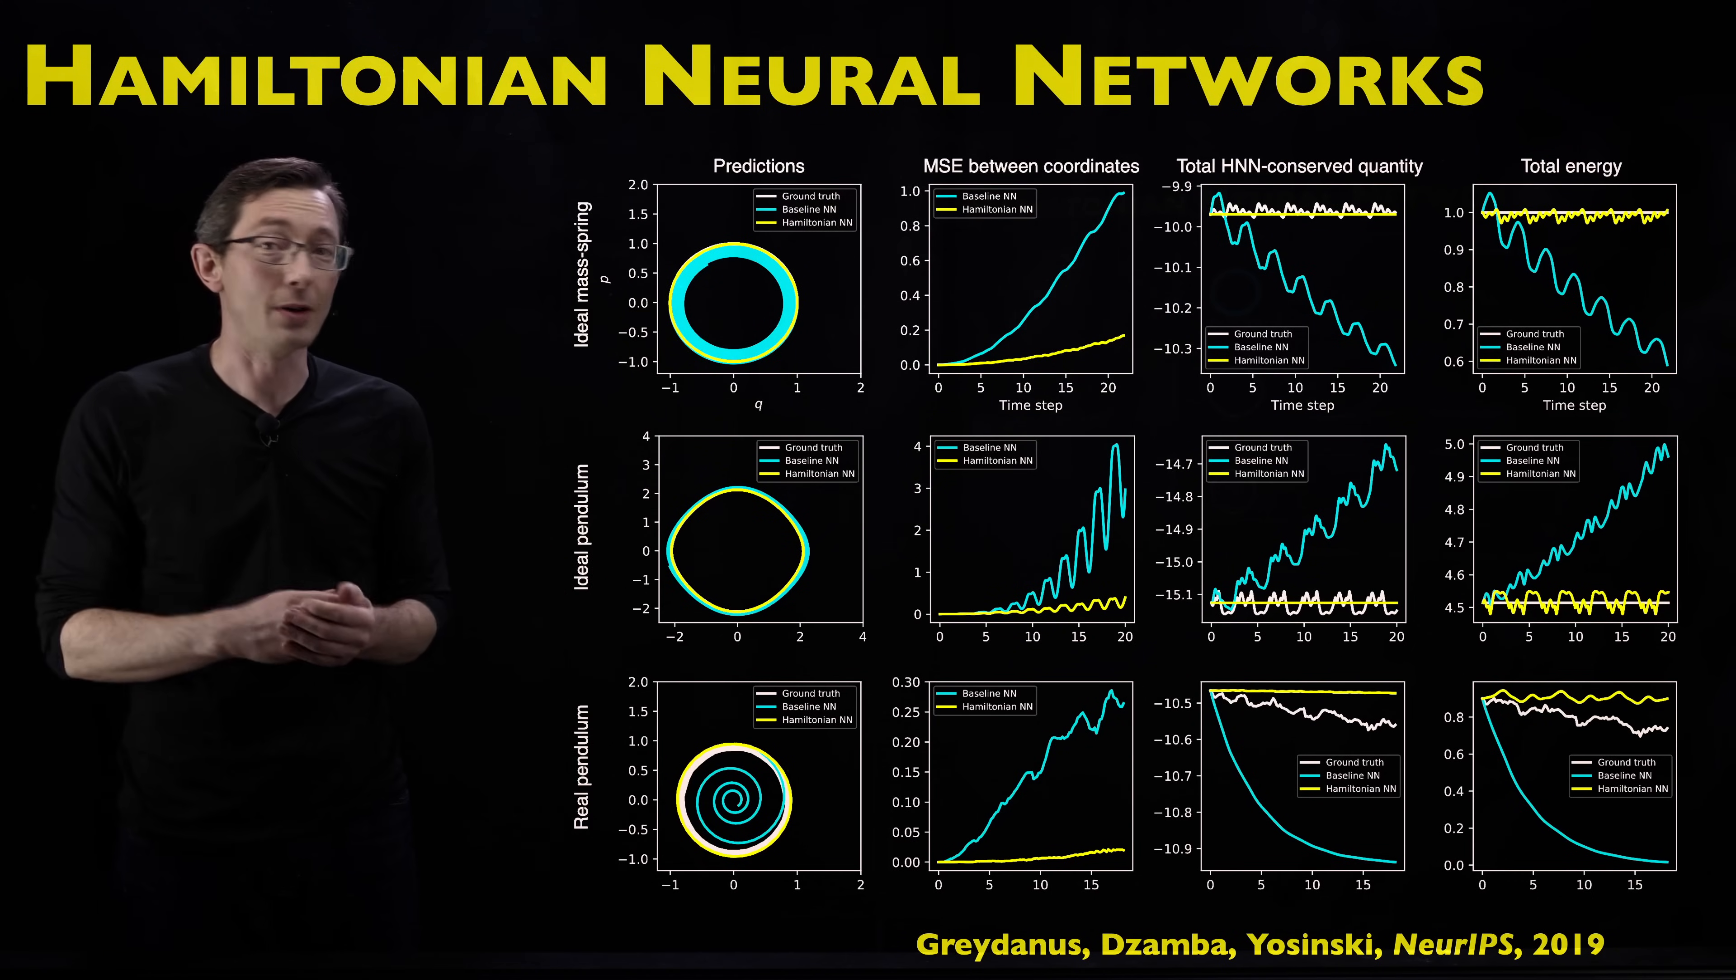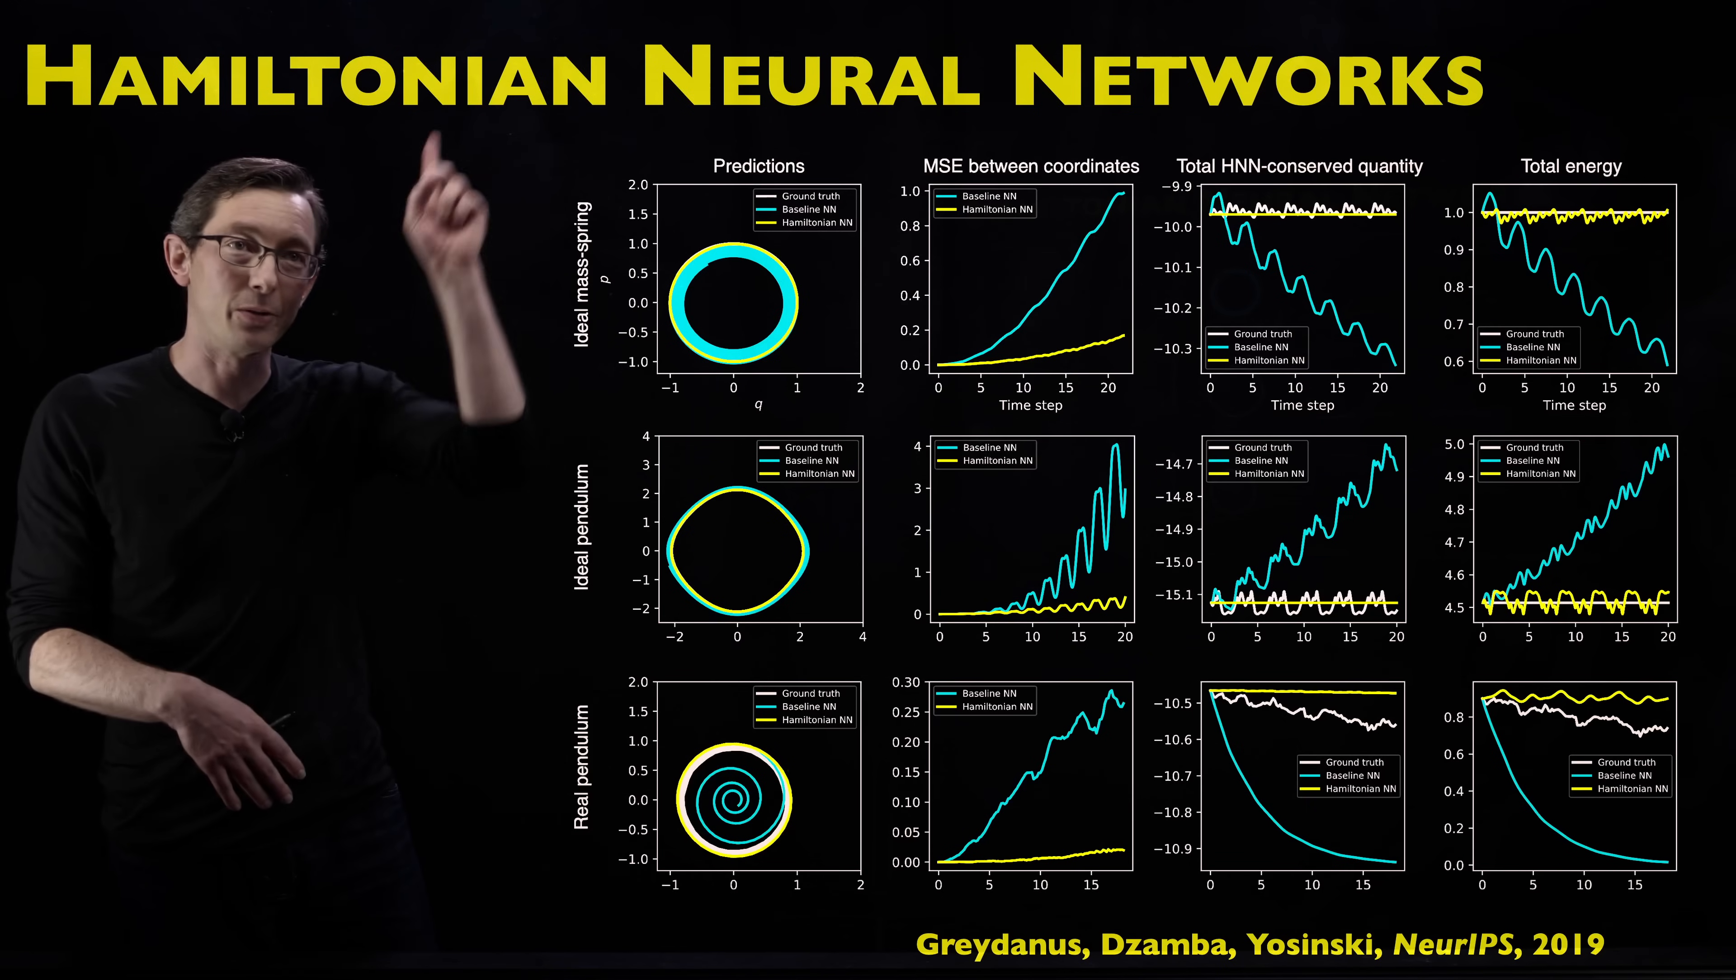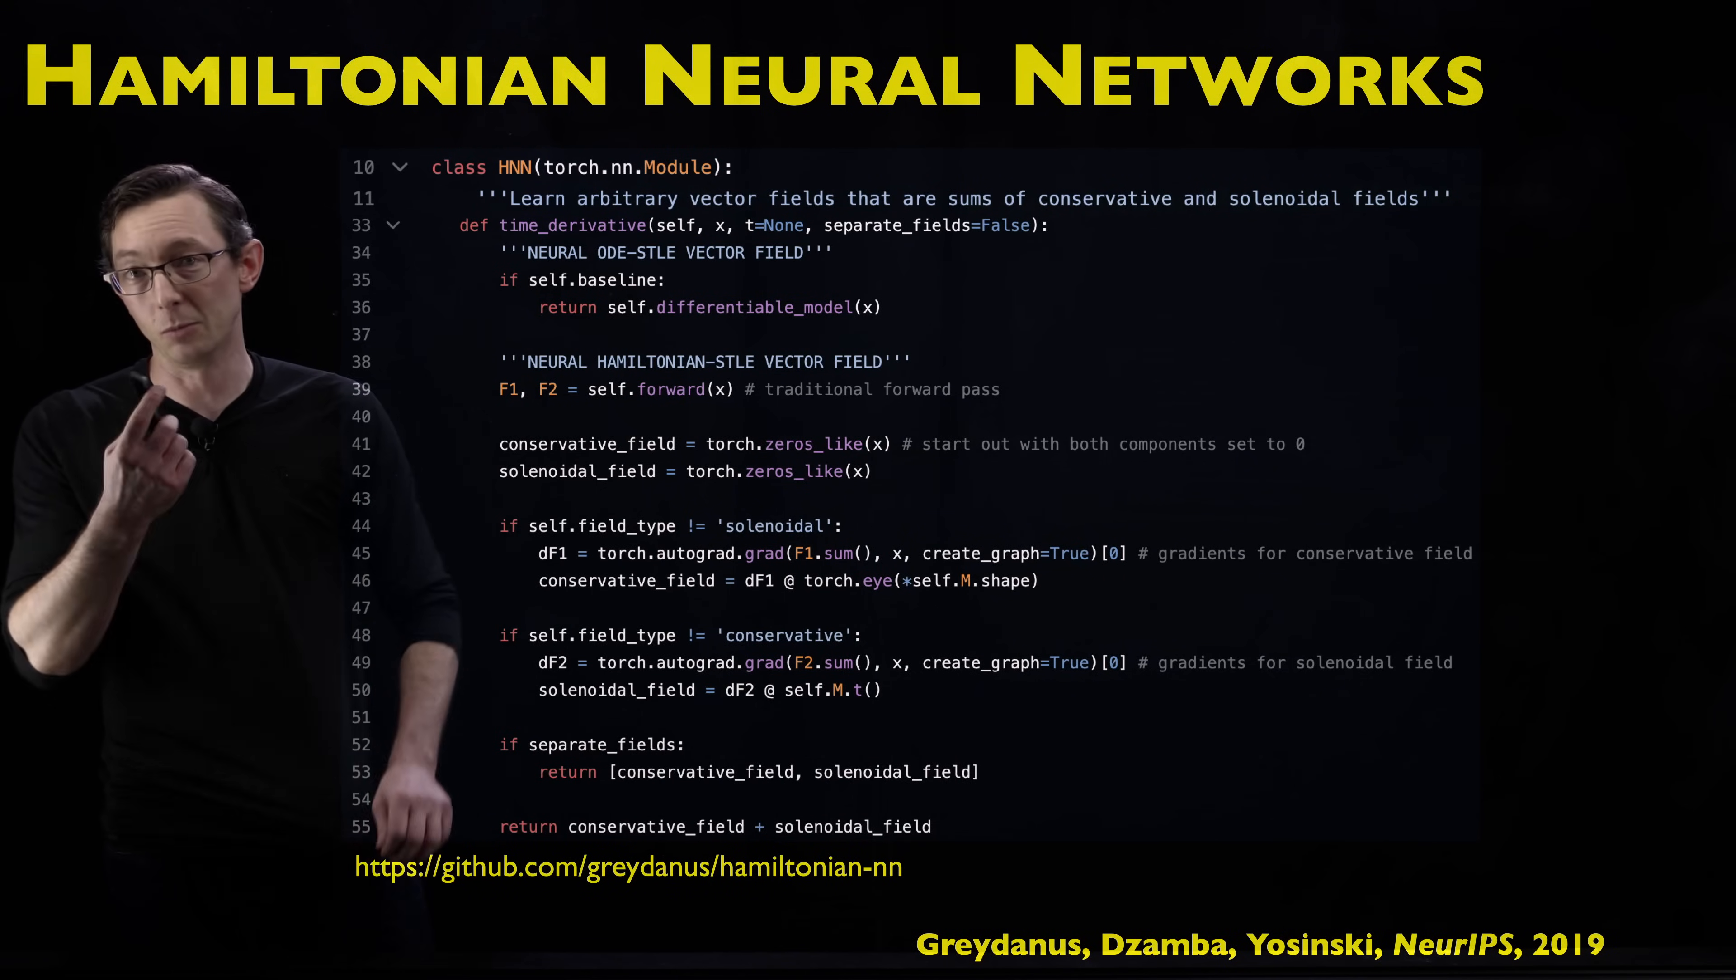Now homework problem for you, I would love to see this, and I'm disappointed a little bit that it's not in this paper. It's maybe one of my gripes about the NeurIPS community in general is that they don't really understand what good benchmark problems are in dynamical systems or fluid dynamics or kind of the applied sciences. I would like to see this applied to a double pendulum. Like my example from my first year of grad school, I want to see a chaotic system where it's actually really hard to track the total energy, and I want to see if these Hamiltonian neural networks do the trick. I think that would be a much more challenging case, and I'd like you to try to code that up. You can download all of this code, so it shouldn't be that hard. And you know, so you can try this out yourself, and I'd like to see how this works on a double pendulum. That would be pretty cool. And shoot me the results if you get it working, and maybe we'll make a video about it.